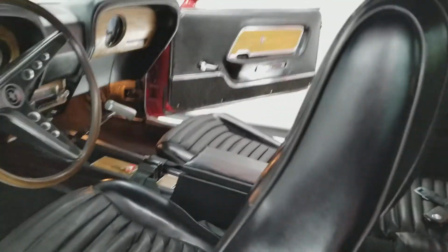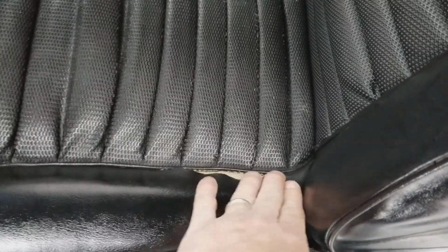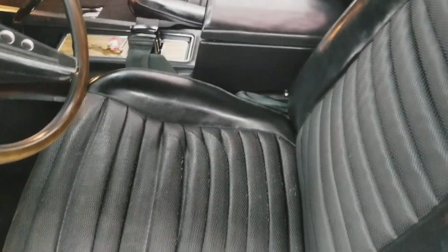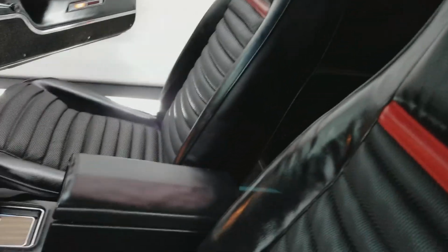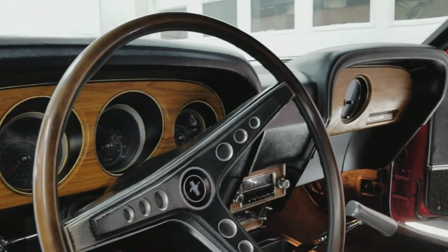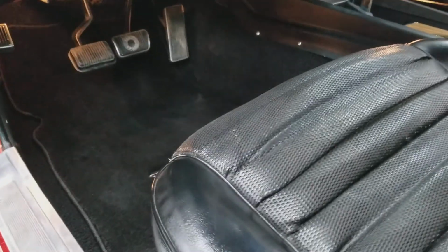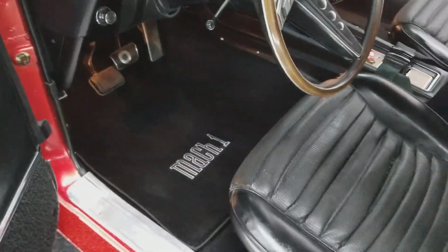But the only issue I see on the interior of this car is there is a little slice in the seat right here. Make sure you know about that. But again, not that big of an issue. The remainder of the car is in very nice shape. The dashboard is in nice shape. Got the Mach 1 floor mats there.